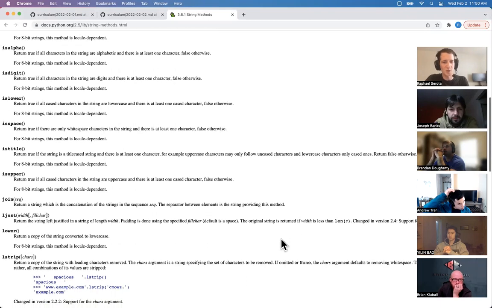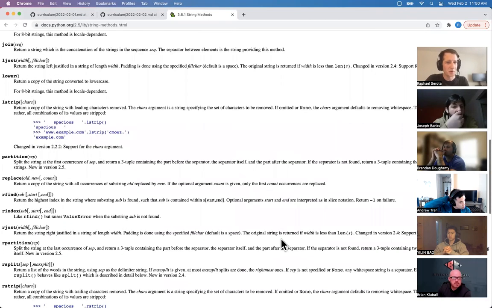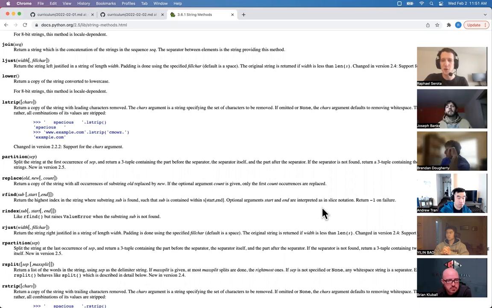It is not your job to know all of these. But when you're working with strings and you're struggling, you think, this should be easier, there's got to be some tool out there to help me. Maybe look up the string methods and see if there's something appropriate for your problem. And over time, you'll probably find yourself using similar methods over and over.